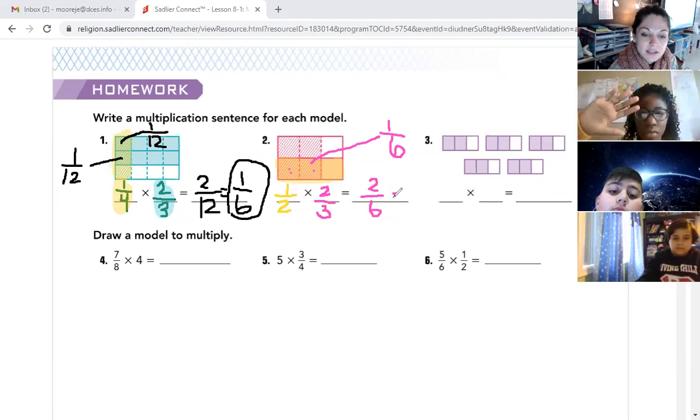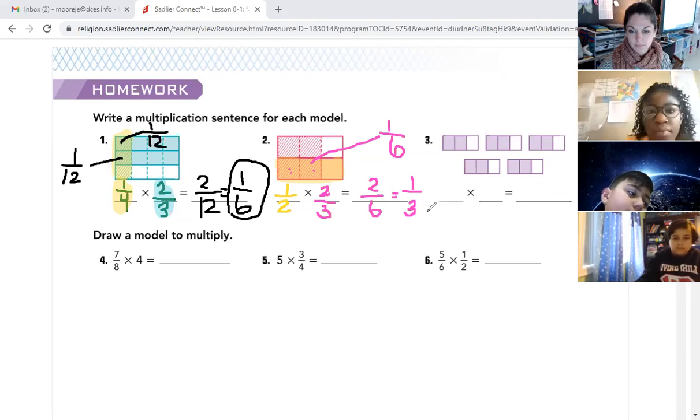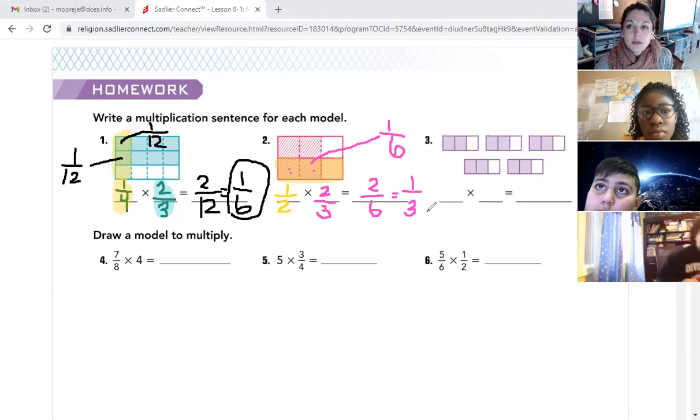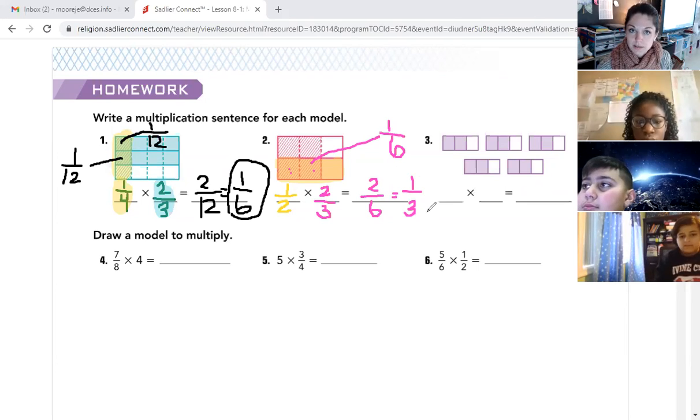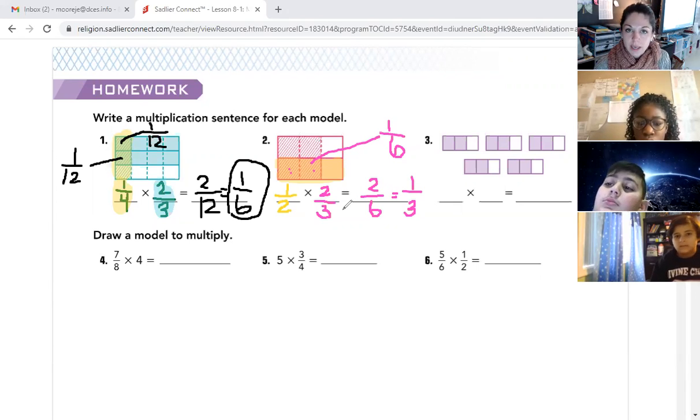So super easy. Let's reduce that fraction down to lowest terms. 1/3. Which means the same thing as 2/6. So 2 out of every 6 are shaded twice. 1 out of every 3 are shaded twice. So it's the same equivalency. It didn't change the model in any way. It just changed maybe the way that you're looking at it. It's still 1 out of every 3 are shaded twice.